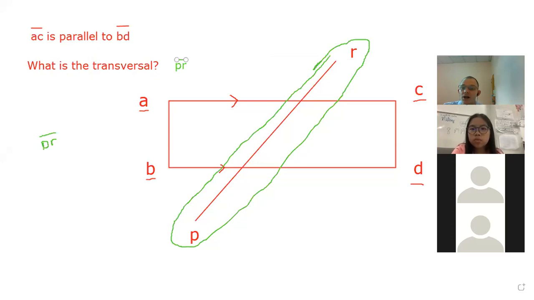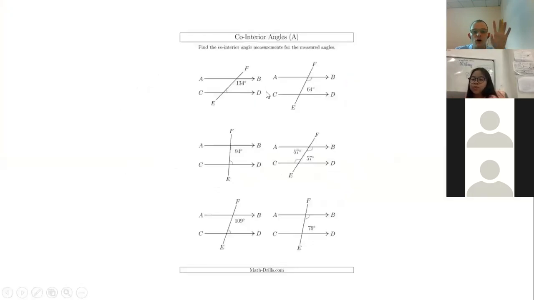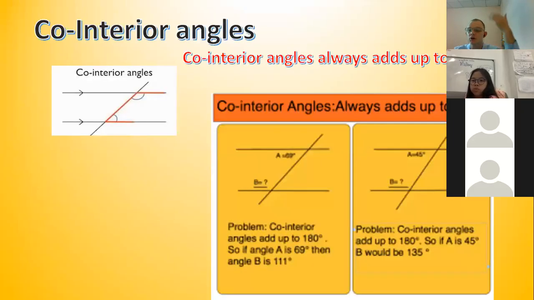We didn't do what I wanted to do, which is a bit disappointing, but we'll do it on Friday. So now we looked at the transversal. We also looked at co-interior angles. Friday we'll do examples so we can practice them, make sure we understand, and everyone gets a chance to participate. I still wanted to do three more slides, but it's fine. We can practice on Friday.